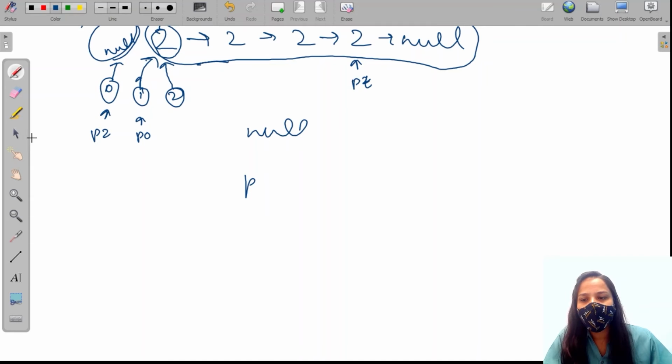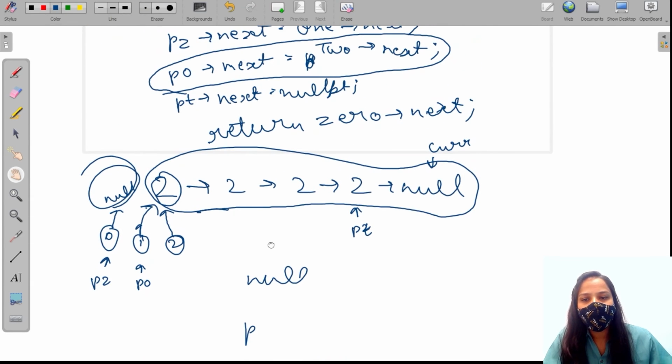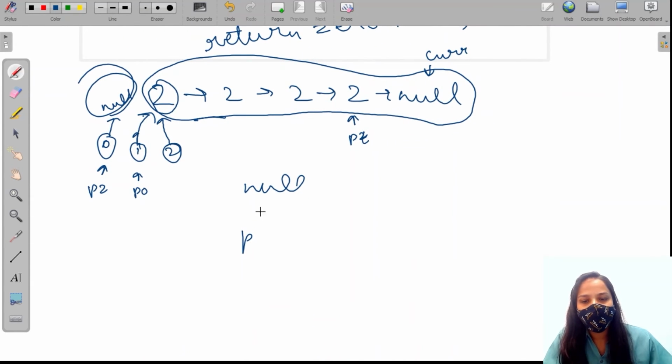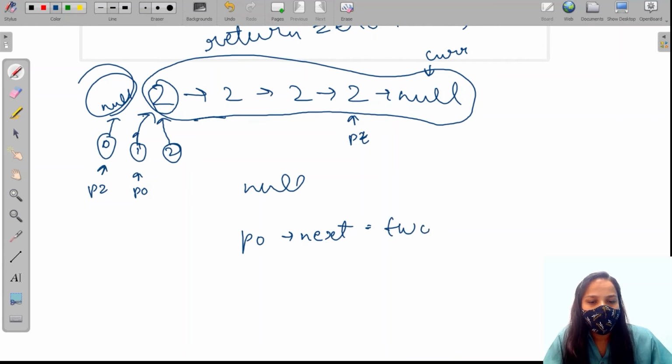First, I will update the next of previous 1 by putting next of 2 in it. After that, I will update next of previous 0, in which it is going to point to next of 1.